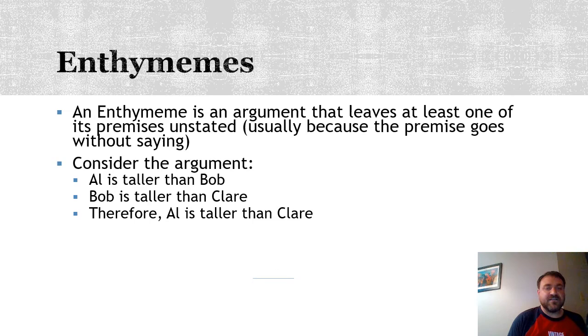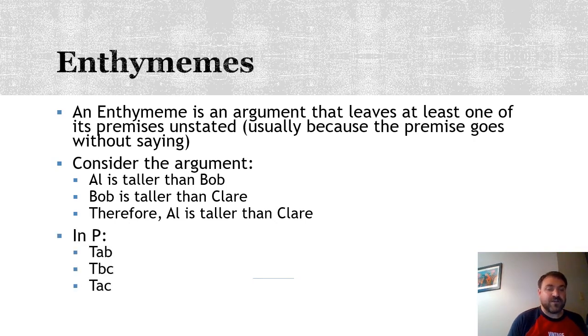And so for an example of this, consider the argument: Al is taller than Bob, Bob is taller than Claire, therefore Al is taller than Claire. Okay? It's as clearly valid as anything is. There's some content in what it means for one thing to be taller than another that lets us get that this is a valid argument. But once we put it in P, I think you'll see that there's some problems.